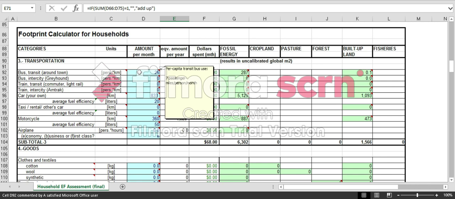For office working days, it will be 25. So you can calculate 25 into 50, you get 1250. You have to add the previous person's travel 300. Now you get 1550. You can enter that here, 1550.